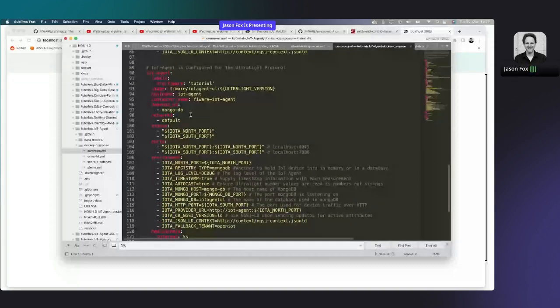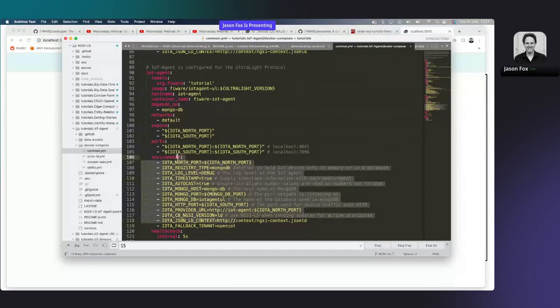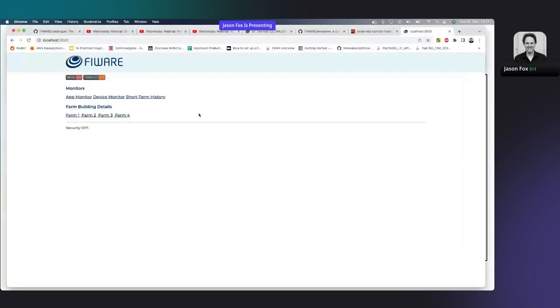But I've got this thing called the IoT agent, and you can see I've set up all those parameters which you would expect based on the first slide I had there. So I'm saying I am using the so-called Ultralight syntax, and therefore I'm using the Ultralight IoT agent, and you'll be able to see what an Ultralight payload looks like in a minute. So are we available yet? Yes, we're up and running.